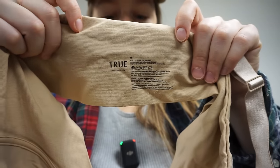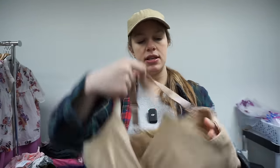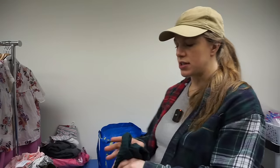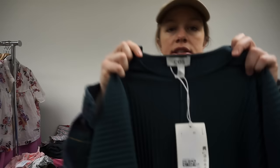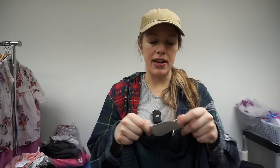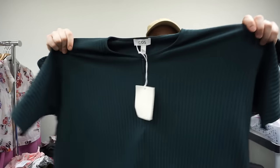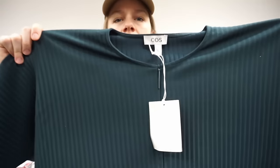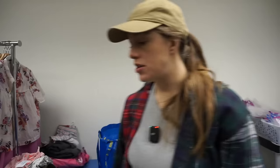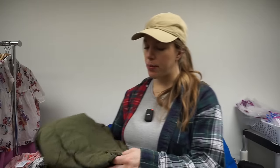I picked up a True bralette in 1X on a whim. Even if I just make $15–$20 it's so easy to list. Then there's a really good COS piece — COS is basically H&M's higher line. This pleated top with a zipper front retailed for $89, so I've been really enjoying selling COS lately.